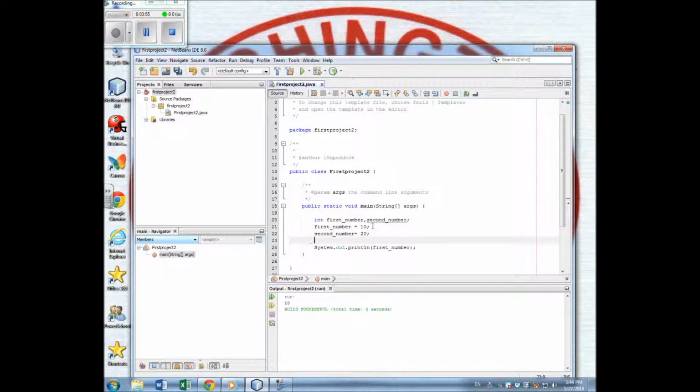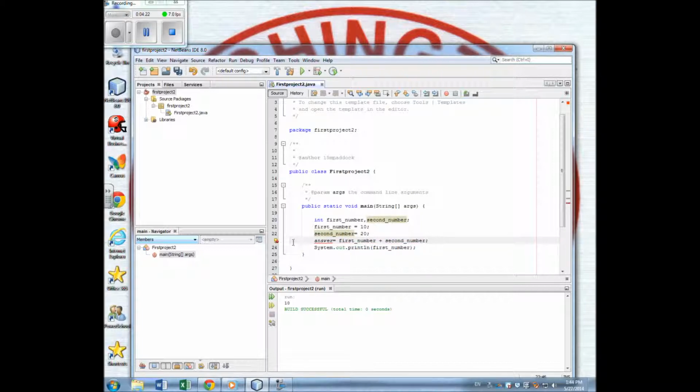So now we want to make sure that we have an answer as well. So we can do answer equals first number plus the second number, then semicolon.